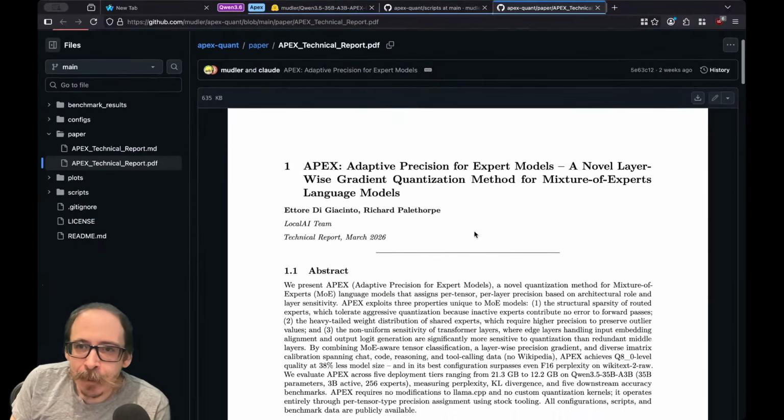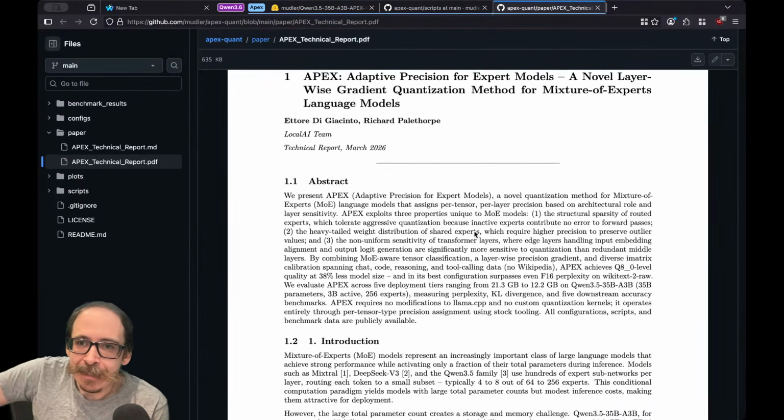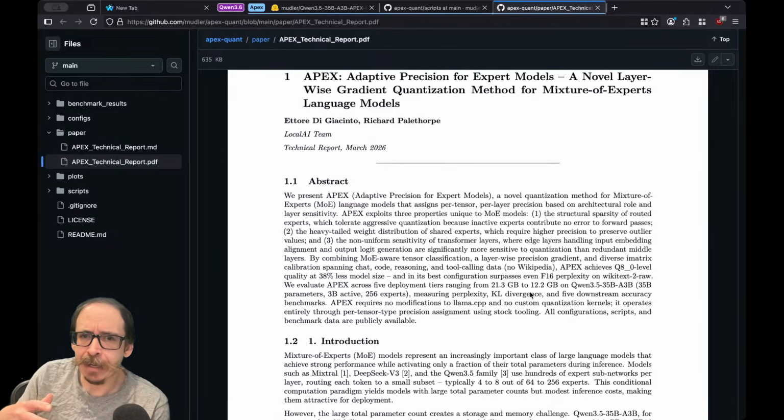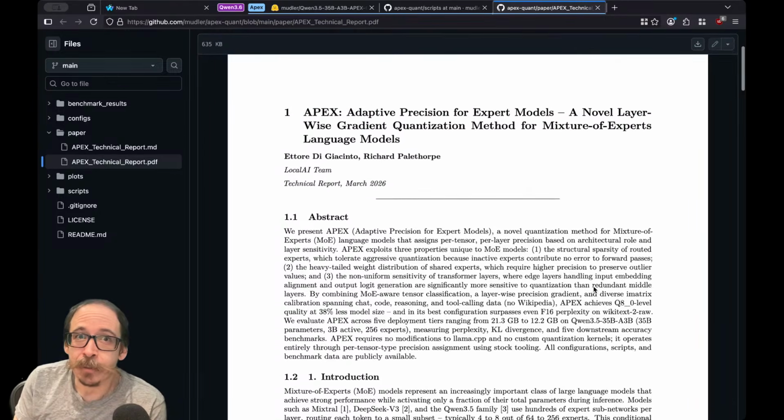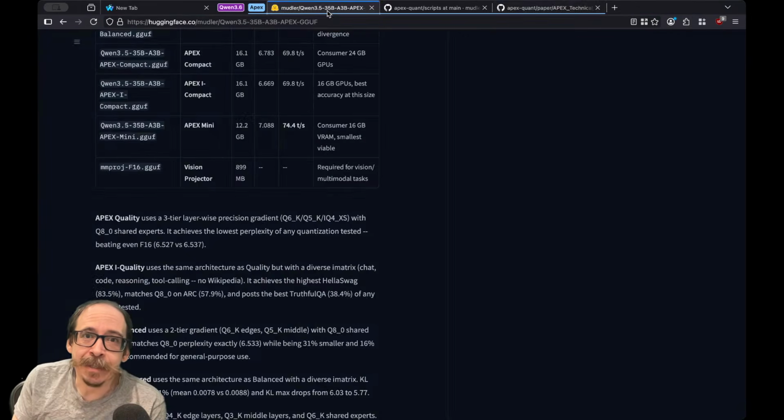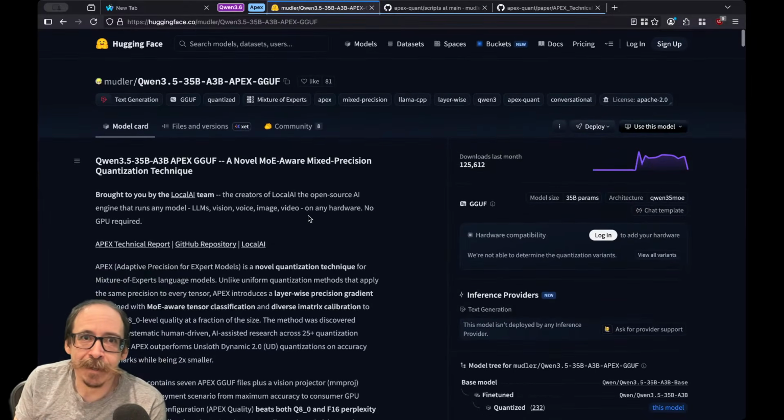They have a little paper about it, and fundamentally they're leaning on this KL divergence to show that this is comparable to the original Qwen. Now, remember, we're talking about 3.5 here. Already, it's just a few weeks later. I want to see this applied to 3.6. So that's going to be really cool. So I'll be watching this Apex quant stuff.